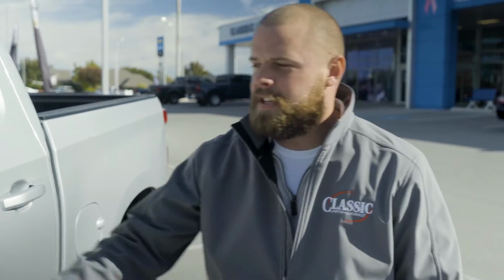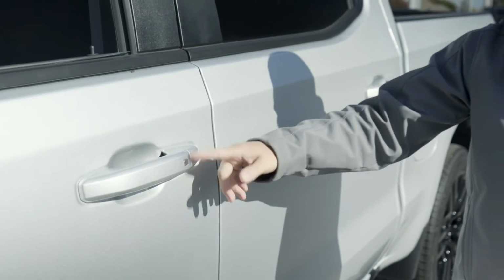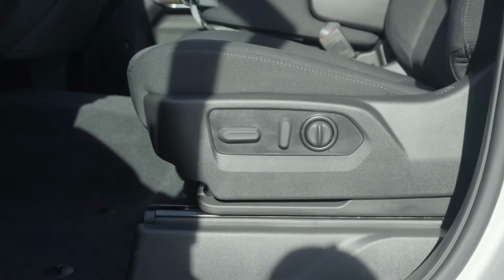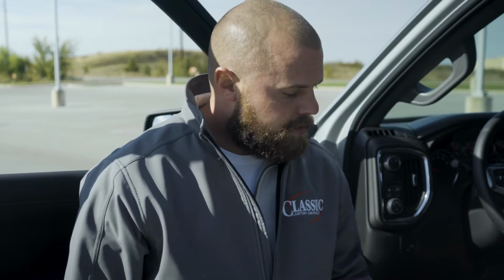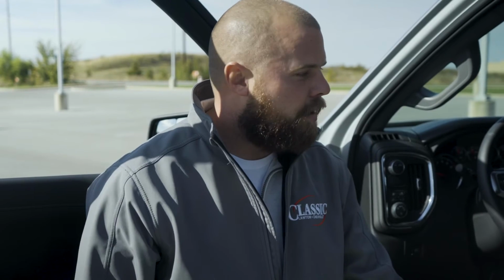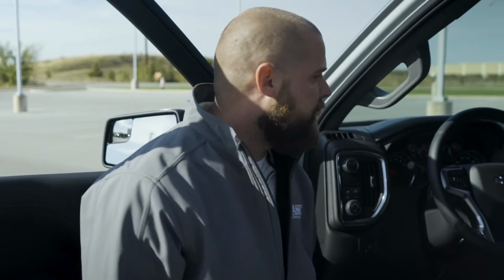It's keyless entry, super cool. If you're the type of guy that doesn't always want to have the keys in your hand, you've got it in your pocket, you've got it in the bottom of your purse. As long as you're within distance, you can push the button and lock and unlock it without having to pull your keys out. Powered seats, also a lumbar. It's a major plus if you drive a lot or travel. You have the power seat and the lumbar on this side. You've got the bench, and you also have a power seat on the other side as well, so not just the captain.